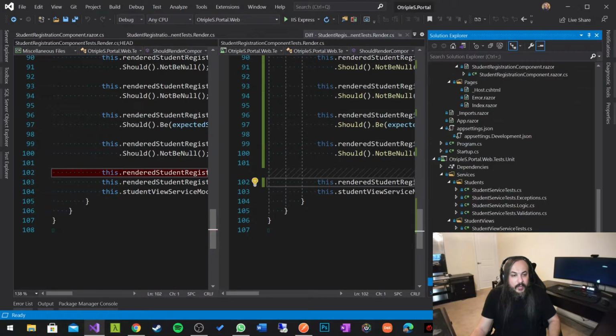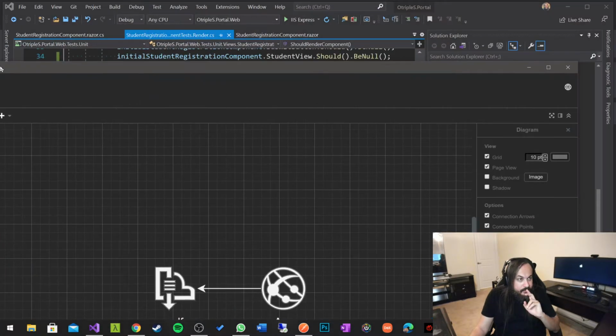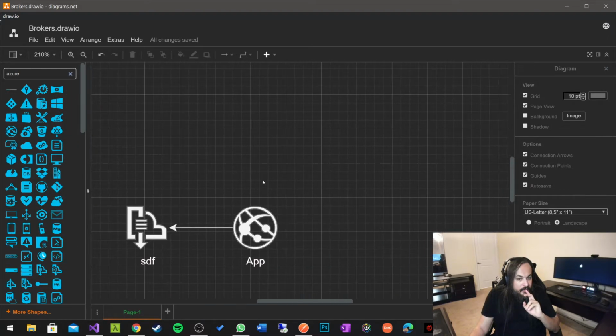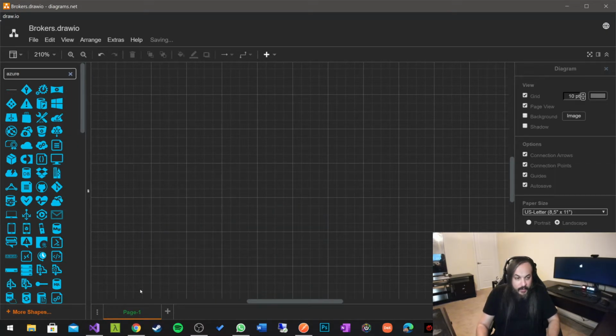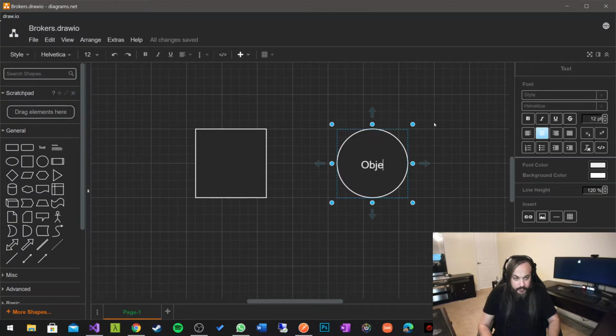Perfect. Now let's talk about the binding. Let's visualize the binding first. I want you to visualize this just so you understand that any changes that happen, it's one cycle between the component and the value itself, the object that you're working with. Let's see if I can find a nice empty place here. There you go. All right, so let's take this out. So what is the theory? What's the theory behind what I'm talking about? Imagine that this is your UI component. And imagine that this is an object model.